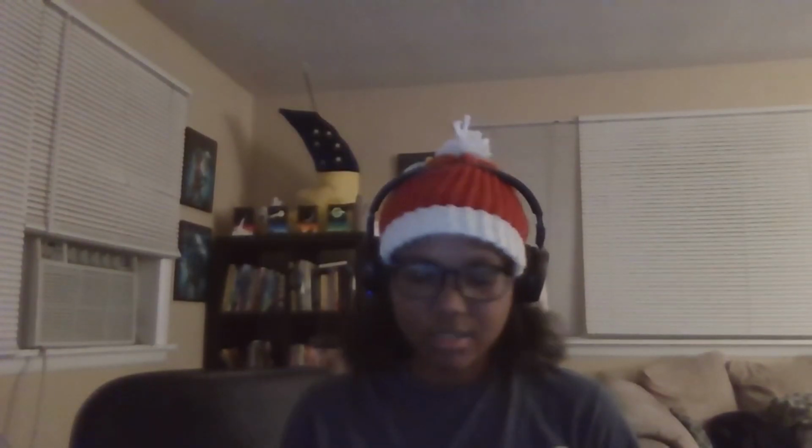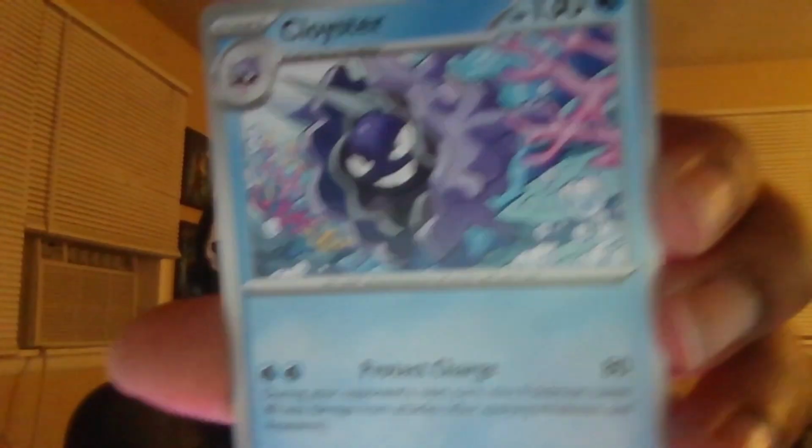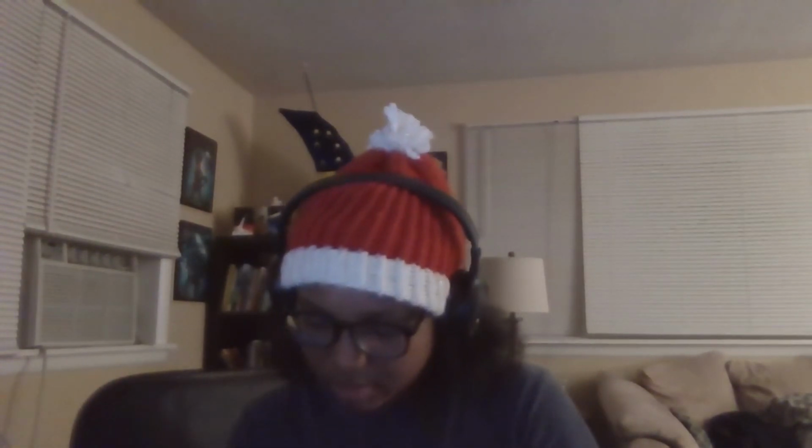Alright, next card. Cloyster. Getting a bunch of water and grass types today. Cloyster that live in seas with harsh tidal currents grow large, sharp spikes on their shells. So kind of like an evolutionary adaptation. It sounds more like that than an evolution.